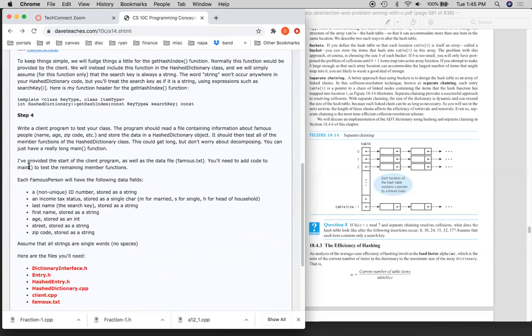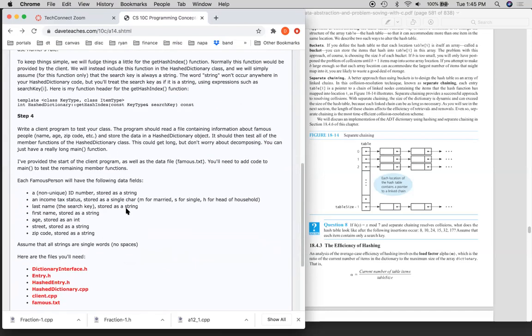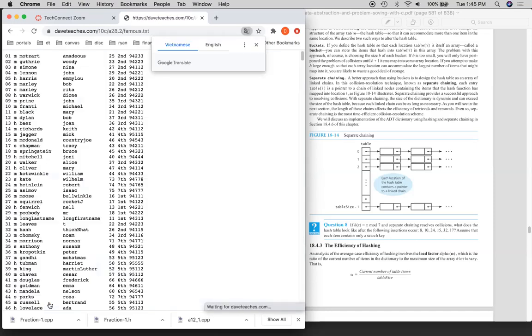Okay, and then step 4 is to write a client program to test your class. I have provided quite a bit there. We're going to be writing a client program that is going to be processing something I call famous people. So I'm providing a text file that looks like this with just a list of entries into the hash table.